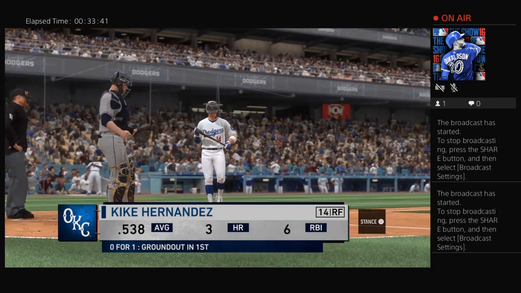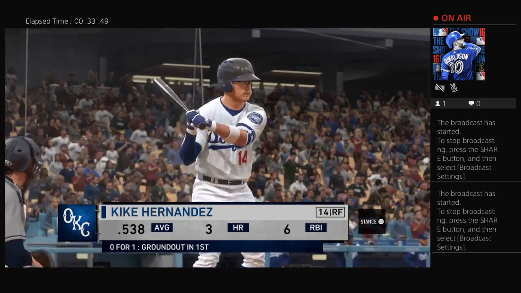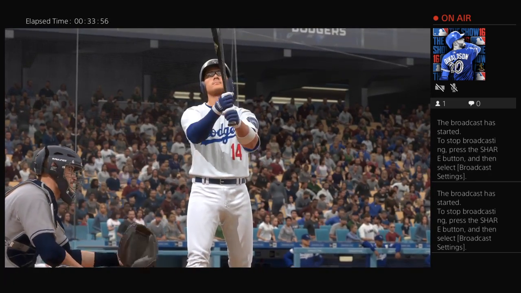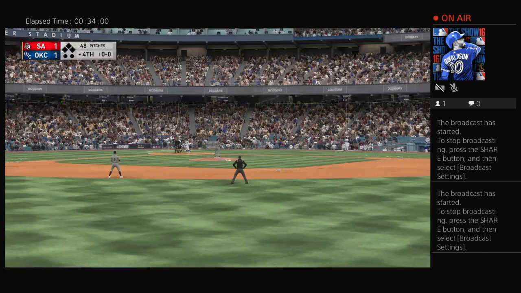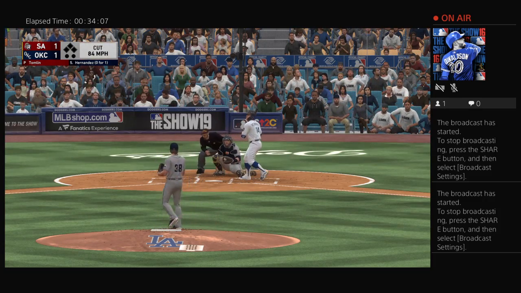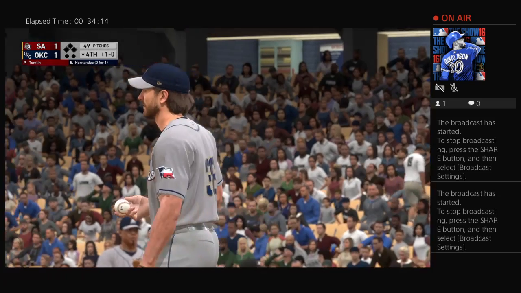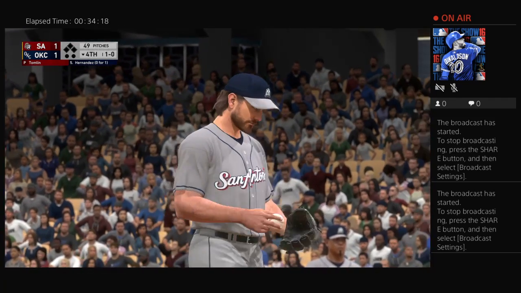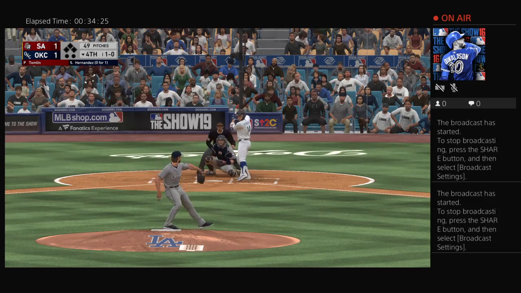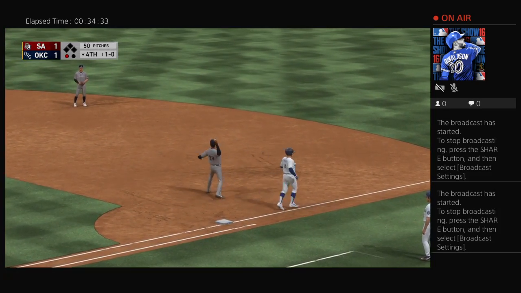Stepping into the box, Kike Hernandez. He starts off the inning against a guy who struck out the side last inning. How did they get to him here? I'm not sure, Matt, that they want to stay as patient. He's been throwing a lot of strikes. They might want to start swinging a little bit earlier in the count. First pitch coming. Here it is. And a ball, 1-0. Hit hard on the ground at third. Saladino gloves it. And a good throw gets him, 1 gone.